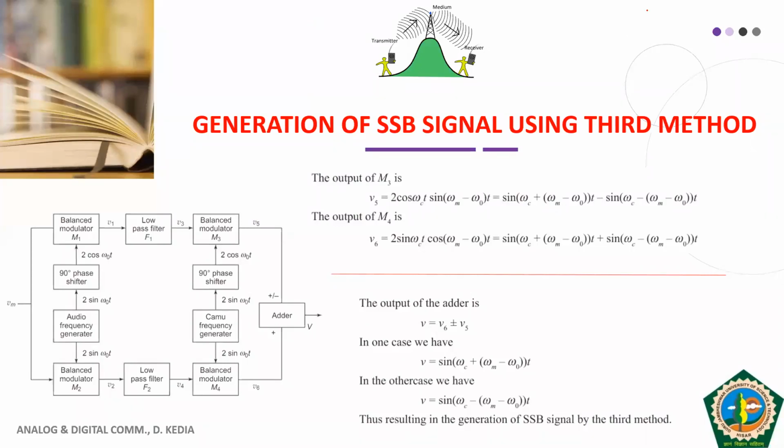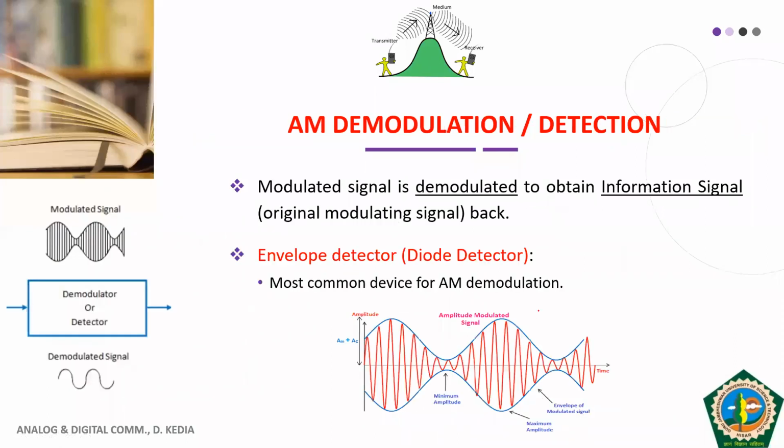So after this, now we move forward with our discussion. Now we are complete with our amplitude modulation part, or generation of AM signal part, where we have seen the generation of double sideband full carrier signal, the generation of double sideband suppressed carrier signal, and also the generation of single sideband signal. One more form we had discussed, that was VSB, that is vestigial sideband modulation.